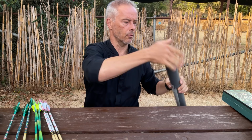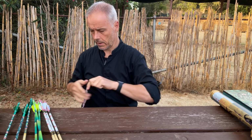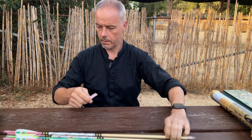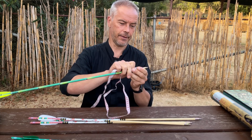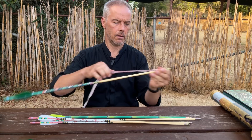So now let's see what we get. Let's measure them first. Did we do something useful today? I guess they're all the same length, right? Yeah, kind of. The green ones are a tiny bit short. So we have a length of 27 inches. A bit short for me. The fake bamboo is 27, and the green ones are a little bit longer. No, not even, they're even shorter, 26 and a half.